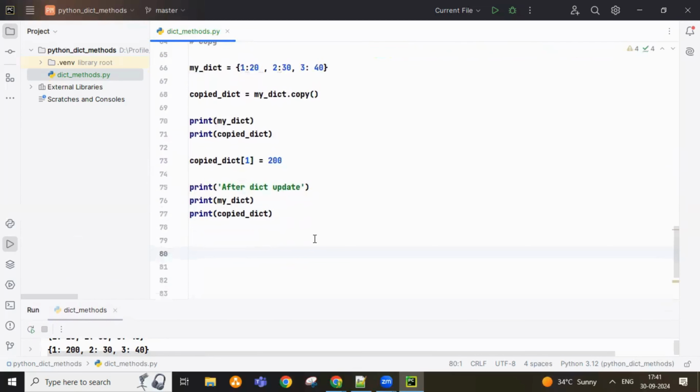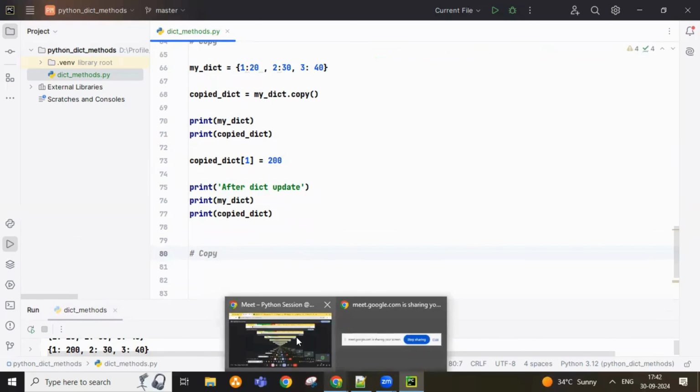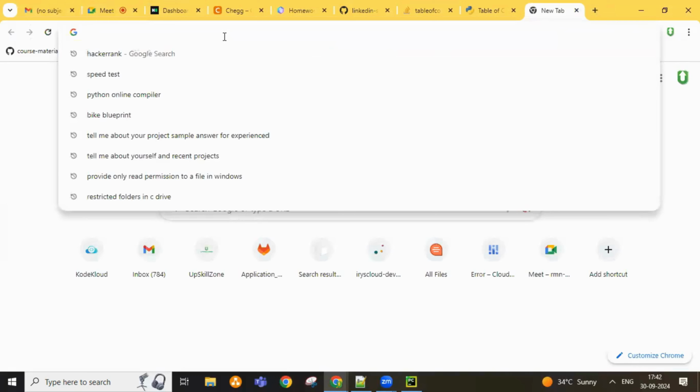Once again, let's quickly browse for this one. I think it should work as a shallow copy.